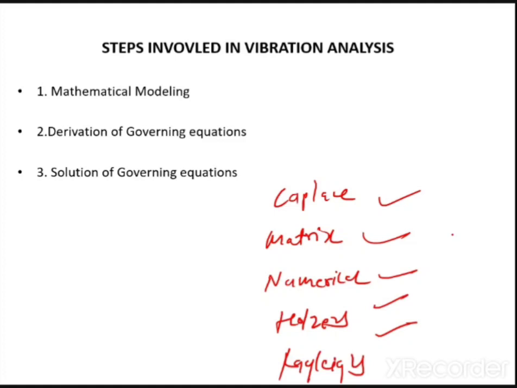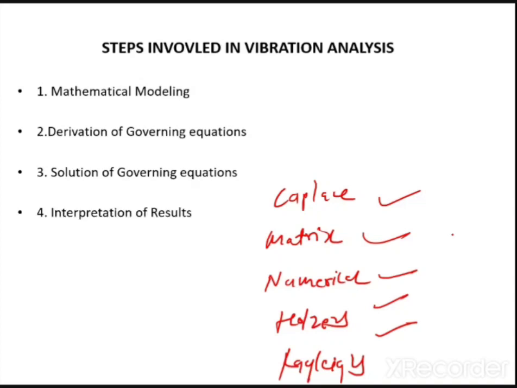In mechanical vibration you will study advanced vibration, including multi degree of freedom vibration systems, right? But here in your dynamics of machinery, we are interested only in a single degree of freedom system. So we are not studying all these methods. But the most common thing you will find is that all the methods are related to mathematics.